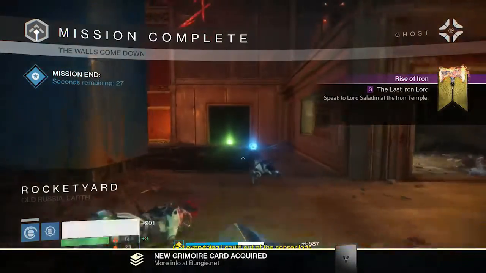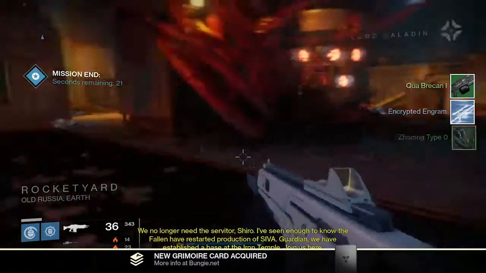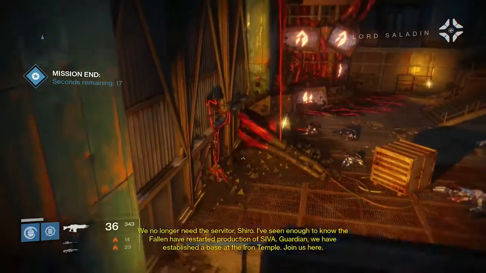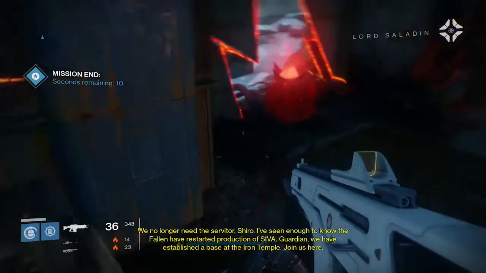Everything I could out of the sensor logs. Nice job. Okay. But we still have to deal with Sepkus. We no longer need the servitor, Shiro. I've seen enough to know the Fallen have restarted production of SIVA. Guardian, we've established a base at the Iron Temple. Join us here.